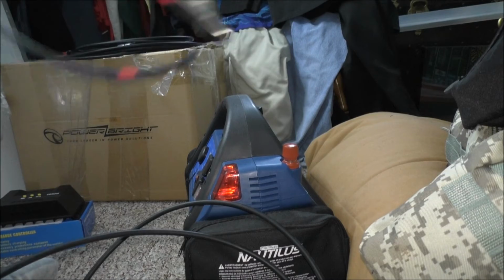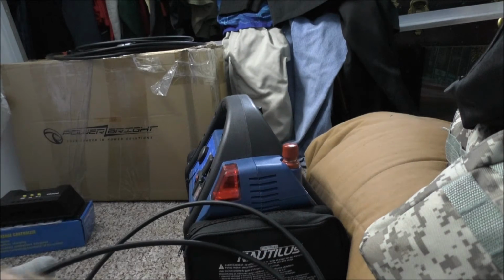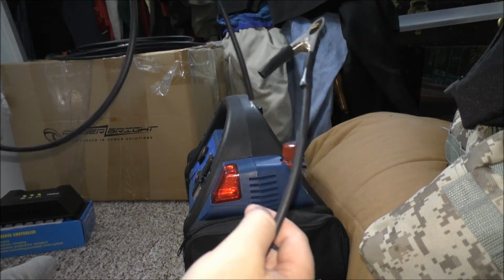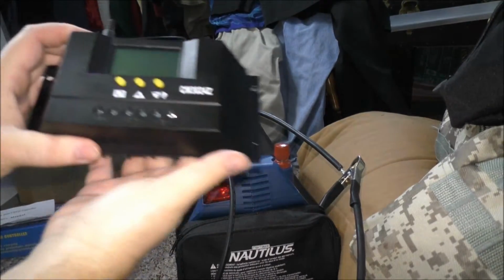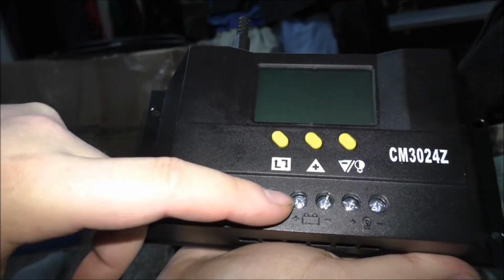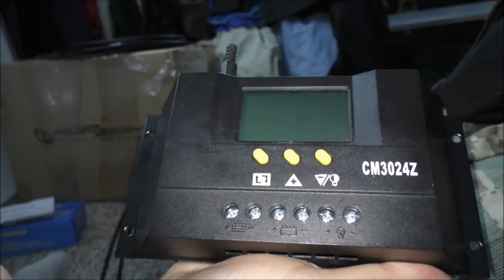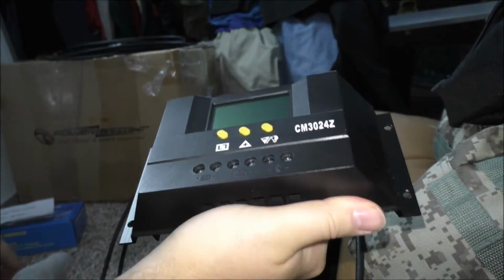Okay, so there's the positive. I put tape on the end so I know that I don't get the wires messed up. Alright, and here's the negative. So first things first, this charge controller, positive and negative for the solar panel only, these two terminals. Battery, positive and negative, that's the one I want. So I'm going to do negative first, and I have a little screwdriver here.